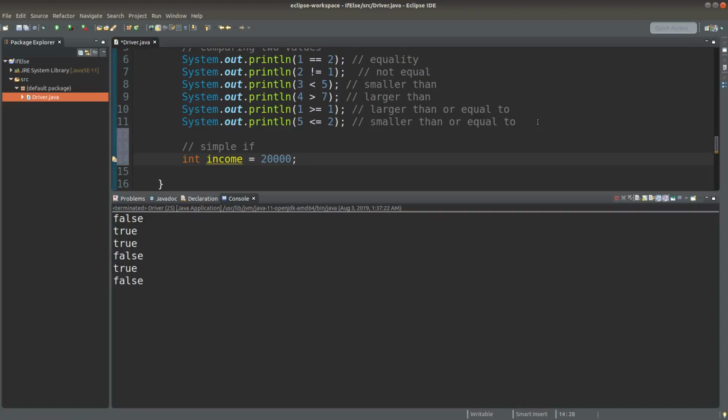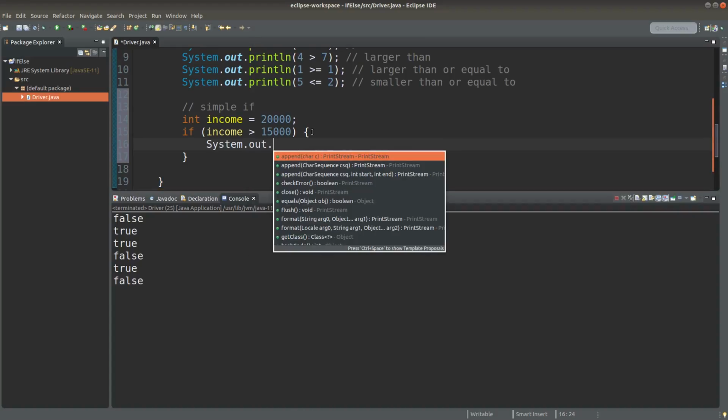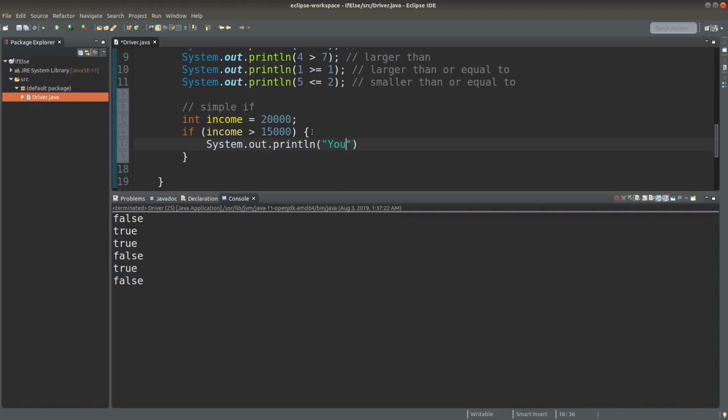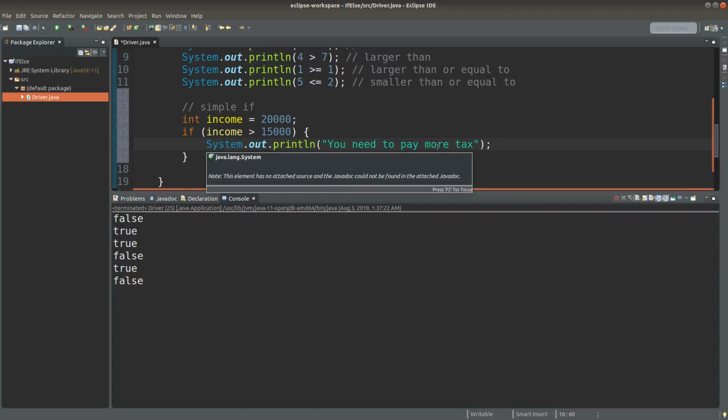Suppose I have $20,000 of income. If my income is larger than $15,000, I can do something like this. If your income is larger than $15,000, you need to pay more tax.